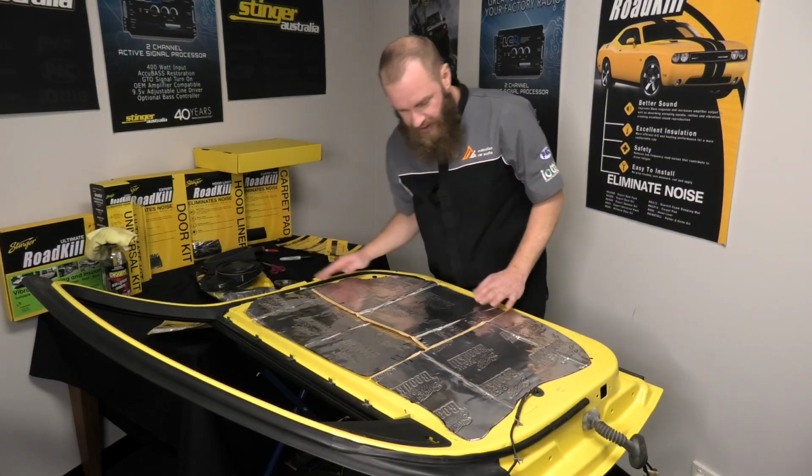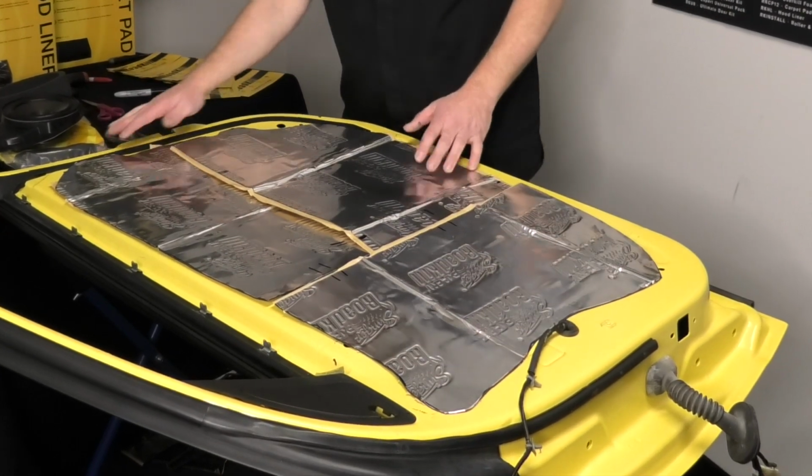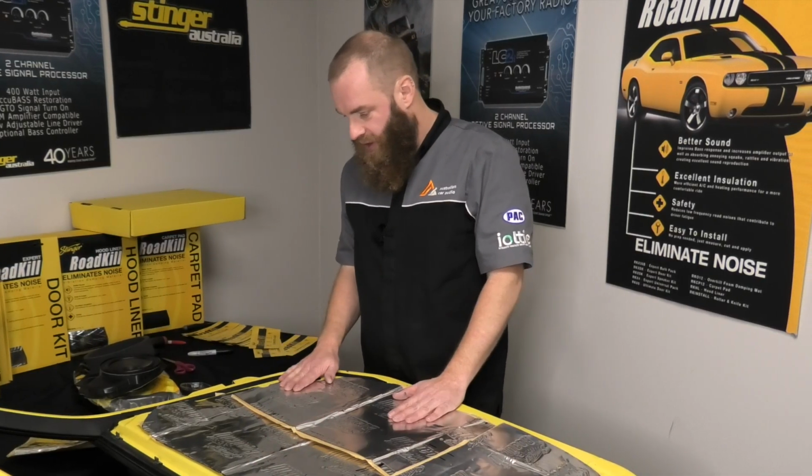We've marked out our deadener. As you can see now, all the clips and screws for the door trim are exposed. We're going to go and transfer that and start rolling it onto the panel.